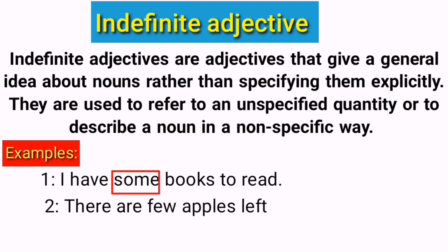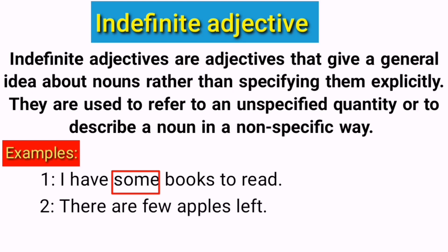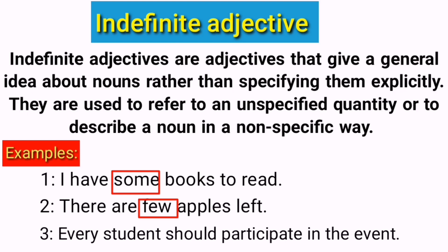There are a few apples left. The indefinite adjective, few, indicates a small number of apples remaining, without specifying the exact quantity. Every student should participate in the event. The indefinite adjective, every, emphasizes the inclusivity of all students without specifying a particular number. Basically, indefinite adjectives are versatile because they provide a broad sense of information about nouns without delving into specifics, making them useful for general descriptions and statements.